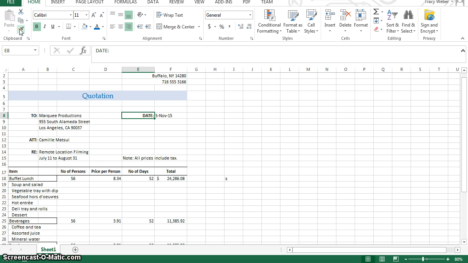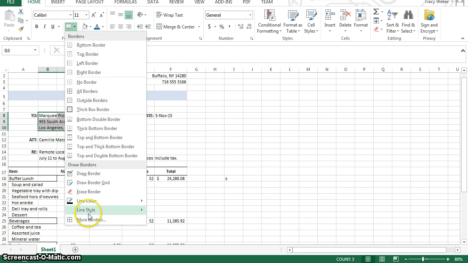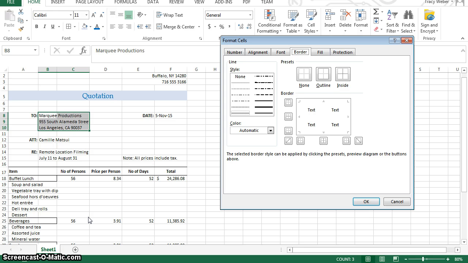One final thing, if you take a look at the bottom of page 55, it shows, in addition, creating custom borders. If none of the borders available in the drop-down list suits your need, you can create a custom border. Click the More Borders option. Okay, so I'm going to select a range of cells. We're going to end up undoing this, but maybe I want to select these cells. I'm going to click here the down arrow, More Borders, to open the Format Cells dialog box with the Border tab selected as shown.